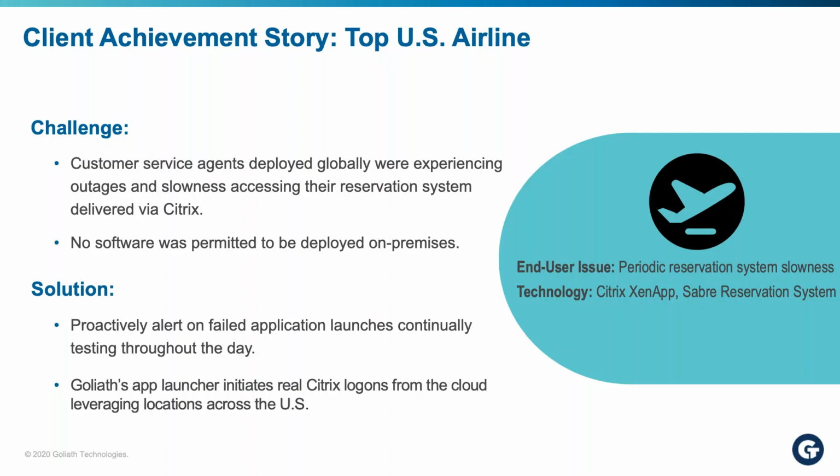And so what we were able to do is proactively set up alerts, leveraging their environment, and go out from specific locations in the cloud on the East Coast, the West Coast, Midwest, Europe, and launch to their data center and identify, is their reservation system available? Is their Citrix system available? Is there slowness? If slowness or outages were found, it immediately brought an alert back. These tests ran continuously throughout the day, so they would know as IT professionals if an issue occurred before the end user reported it. Yemi, do you want to jump into what the deployment looked like and then finally show the technology?